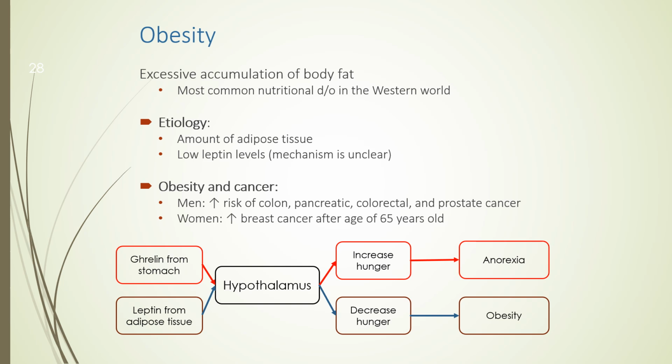Obesity is associated with an increased risk of various cancers due to chronic inflammation, altered hormonal signaling, and other metabolic disruptions. In men, obesity is linked to a higher risk of cancer, such as colon and pancreatic cancer. And in women, obesity is associated with an increased risk of cancers such as uterine cancer and non-Hodgkin's lymphoma.